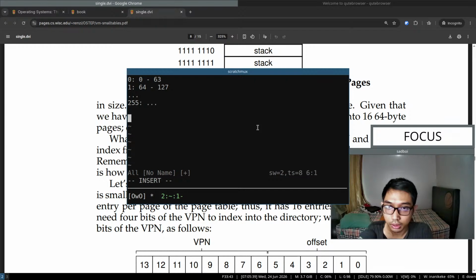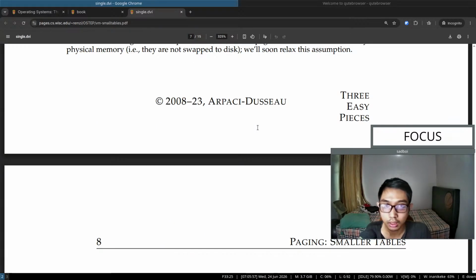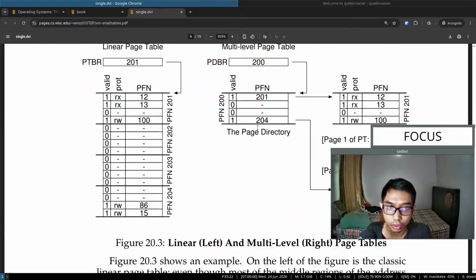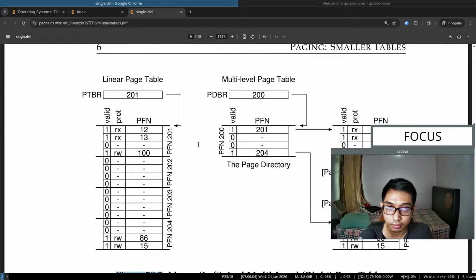So imagine something like this. Let's say this is page 0, and then this one, I guess something like this, maybe. Yeah, similar to figure 20.3, right? This is page 0.